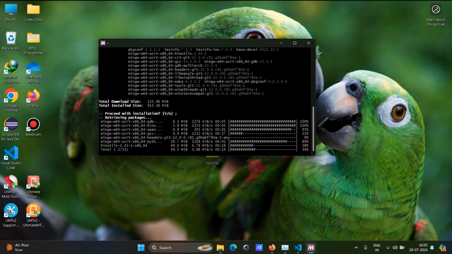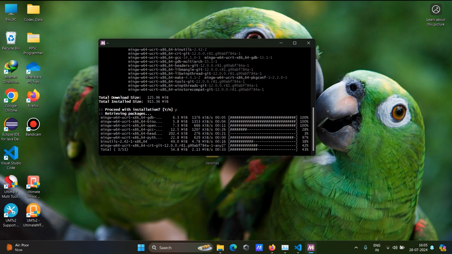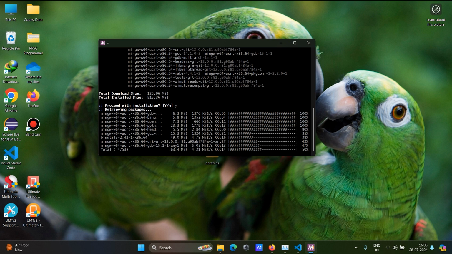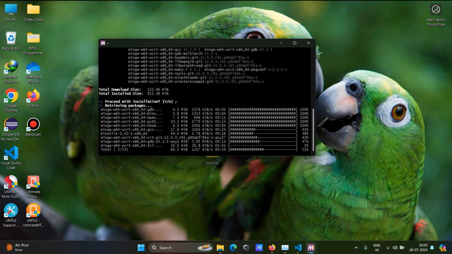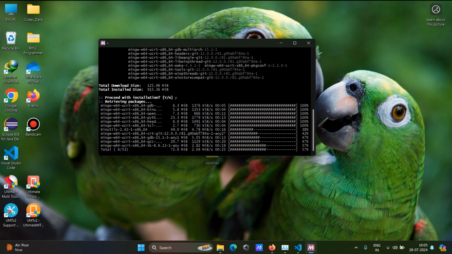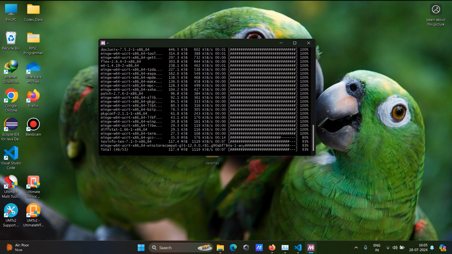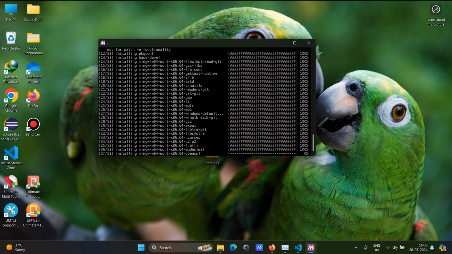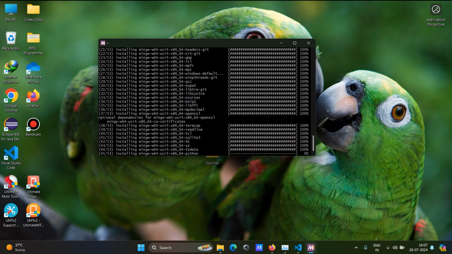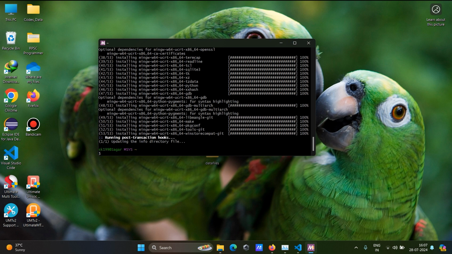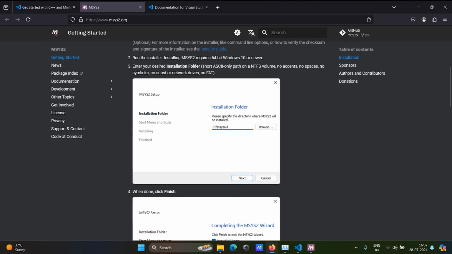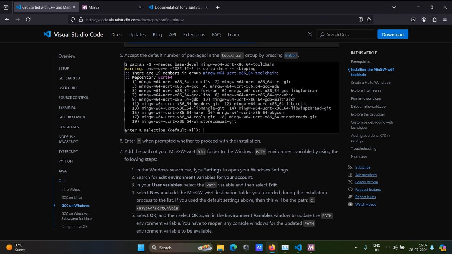So just wait a few minutes. For now I'm just forwarding the video, because if I keep it, it will take too long. So I'm skipping this part. It has installed all the necessary files, as you see. In my case I'm getting 53 out of 53 files, and in your case it may differ, so don't worry at all. So just again move to our Windows to follow the further process.